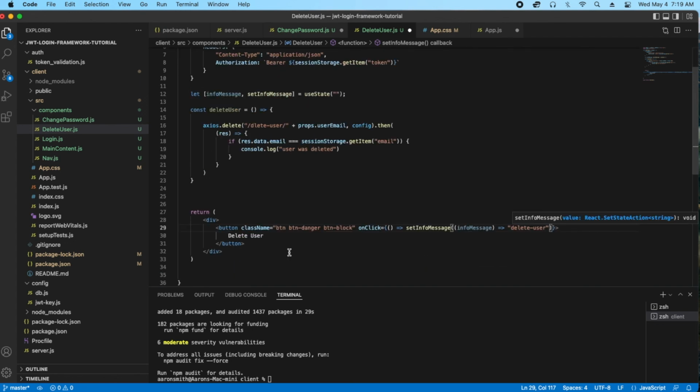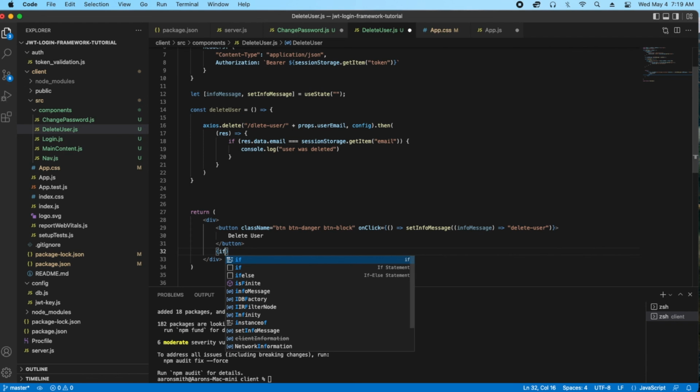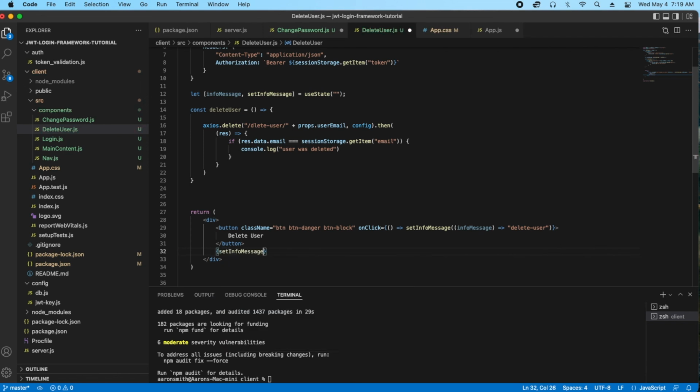So if info message equals delete user, this ternary operator is going to show our info box.